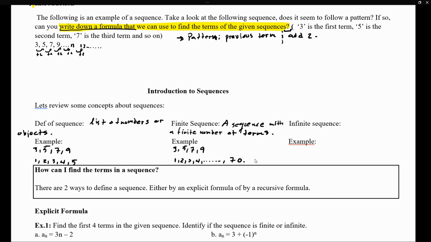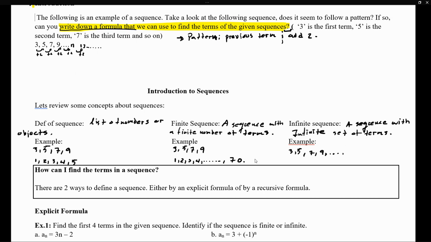Now, an infinite sequence is, well, a sequence with an infinite set of terms. Here's an example. What we were given on the introduction question, that was an infinite sequence. Because notice that here, I'm only listing 3, 5, 7, 9, and I'm saying here's exactly 4 terms. But the moment that I start doing dot, dot, dot, dot, I'm saying that this is going to continue infinitely. Notice that I'm not putting a number on the right hand side after the dots, because that implies that there are a lot of terms after that, and we cannot count them. There's an infinite amount of them.